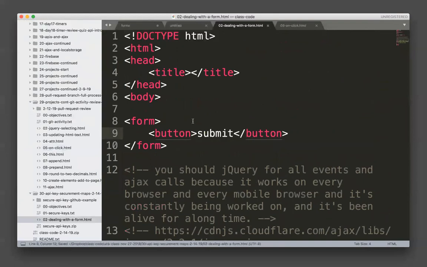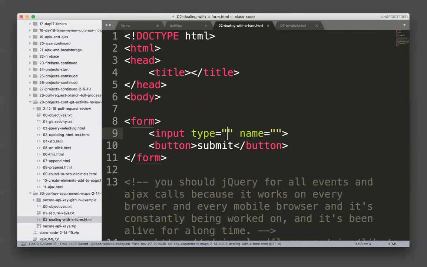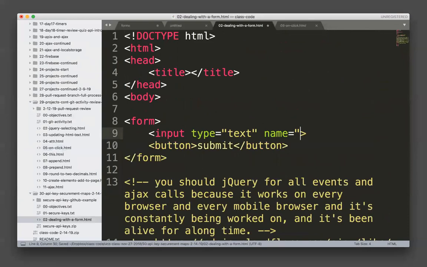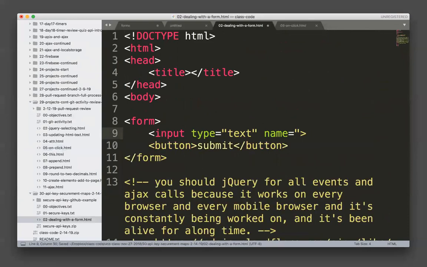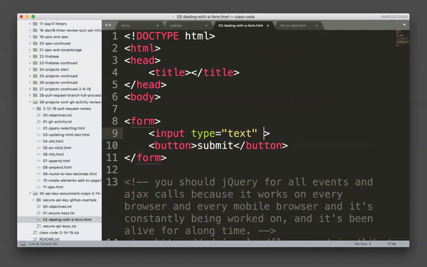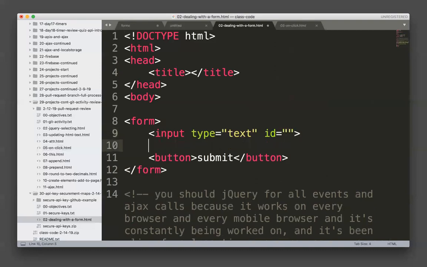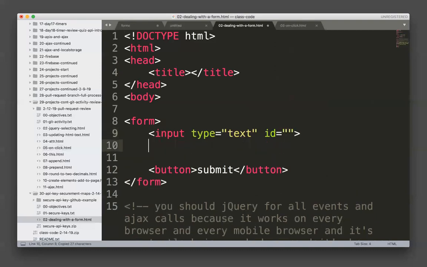Right here I'll put an input tag, type text. I'm going to not include the name attribute, but later on we'll use a name attribute. Let's give it an ID for now. And this one I'll do number.